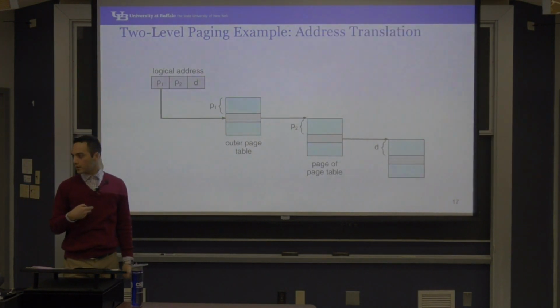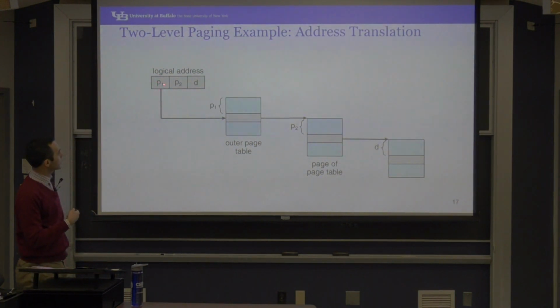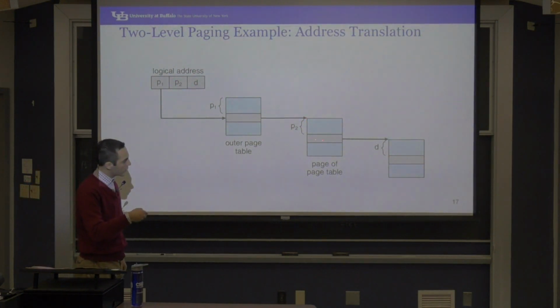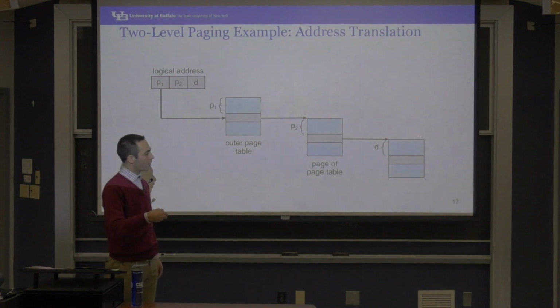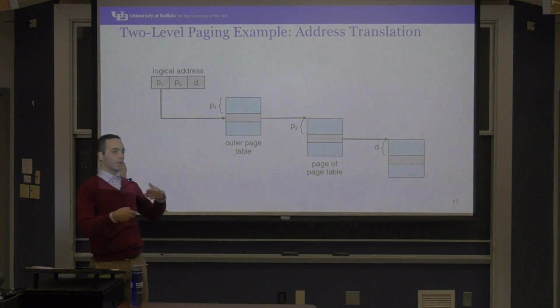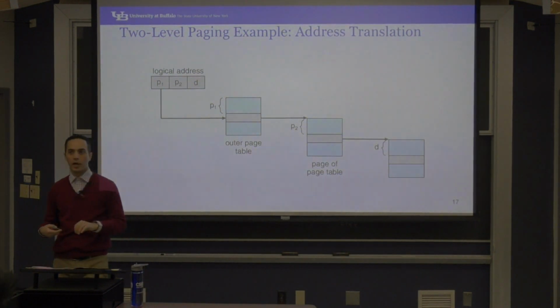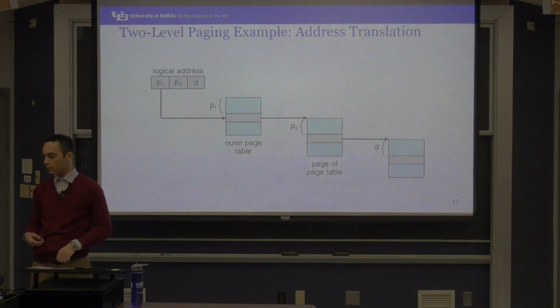So this is the translation happening again. This one is the entry within the outer page table or directory. That entry points us to another page table which is smaller, but somewhere in memory that is not necessarily contiguous to the other ones. Then P2 is accessed to get the index of that frame, and now we have the frame. At this time we have the offset from the frame and page. In hardware, these add up to get the exact memory address. Okay.